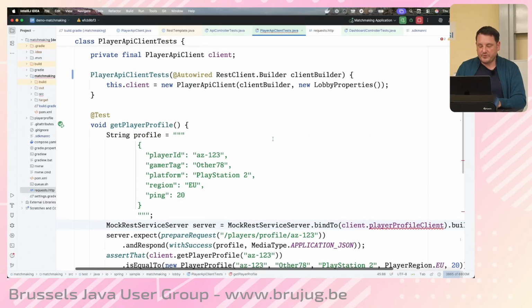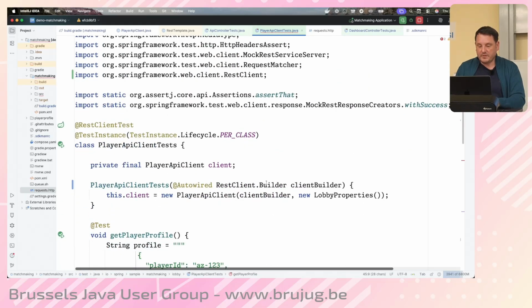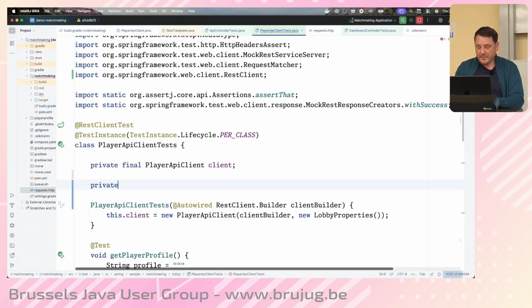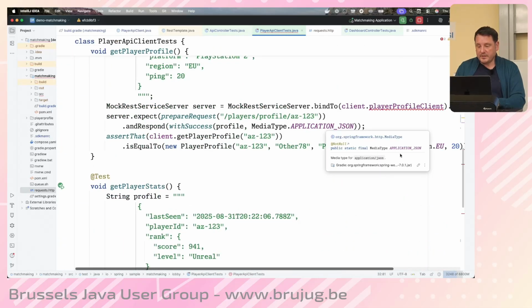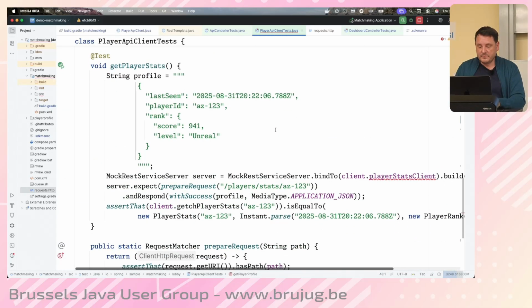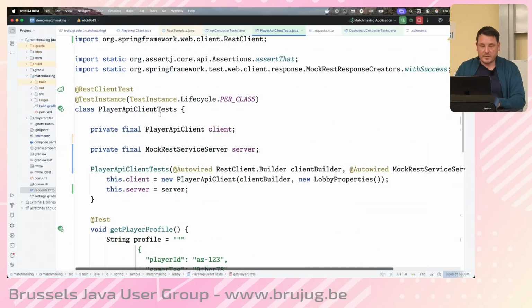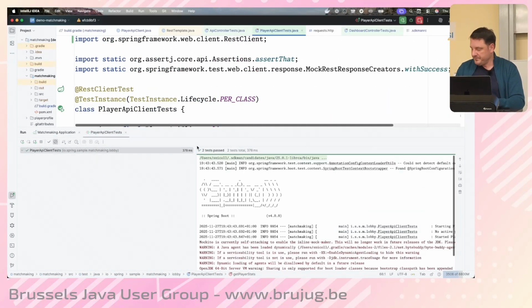But the infrastructure for REST clients is way better. So I can directly inject the server here, basically asking Spring Boot to create it for me. And once I've done that, it will auto-bind to the REST client. So I can remove some code, which is always appreciated. All right, that works.